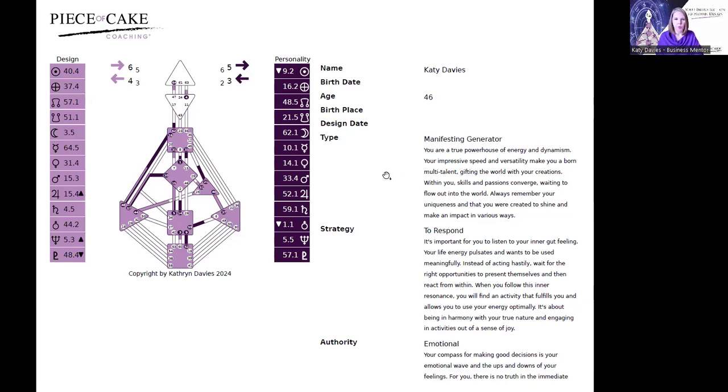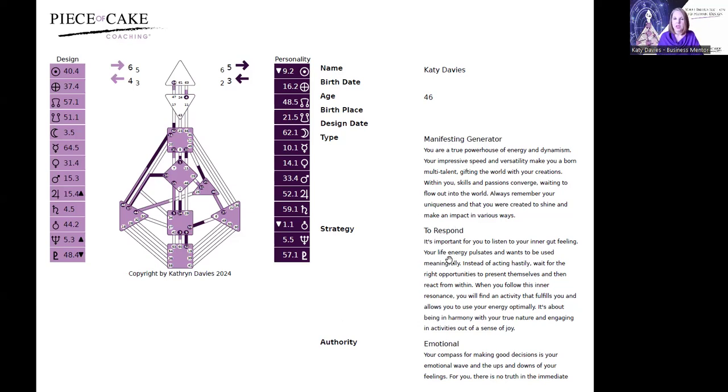So like I said, the things to get used to are your type. You'll be given a type. So when you download my chart, I give you a little mini description to get you started. This little page is all very neat and tidy if I don't give you the description. It's actually the description I give you that's messed up the page. So if it just had type, manifesting generator, strategy to respond, authority, emotional in a nice little line, it would all fit on one page.